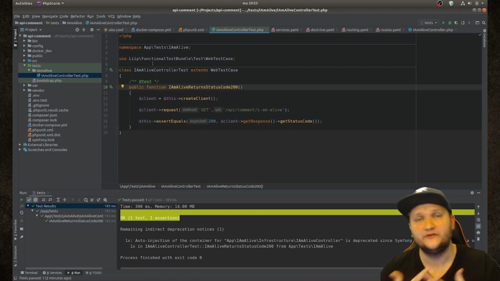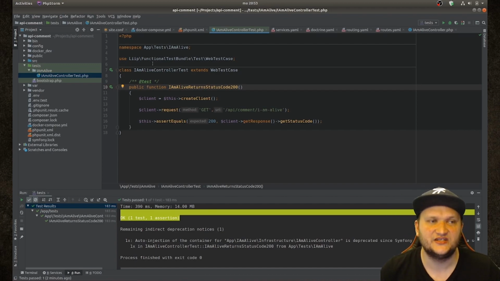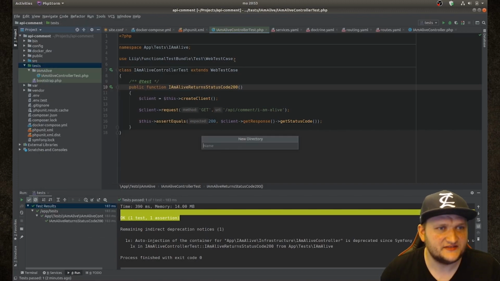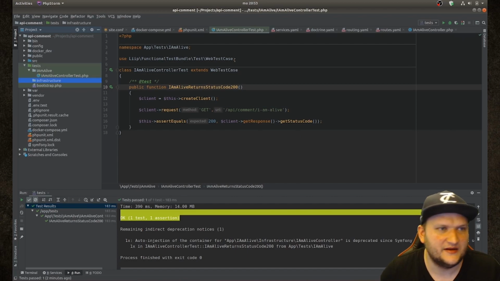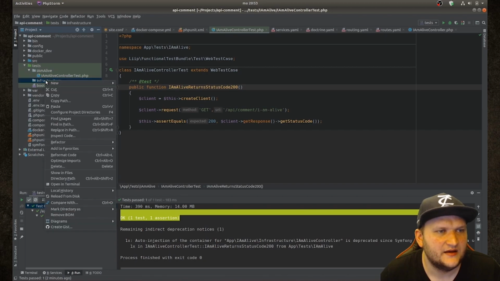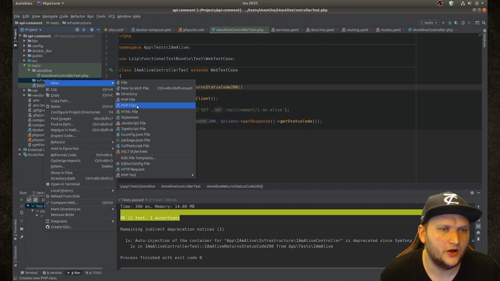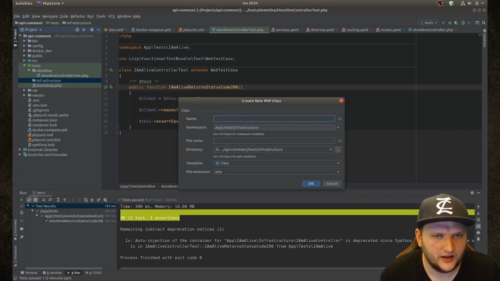So the first thing we're going to make is a test that actually gets a comment out of the data store. So let's just make a directory called infrastructure in my testing folder. And let's create a test called comment.